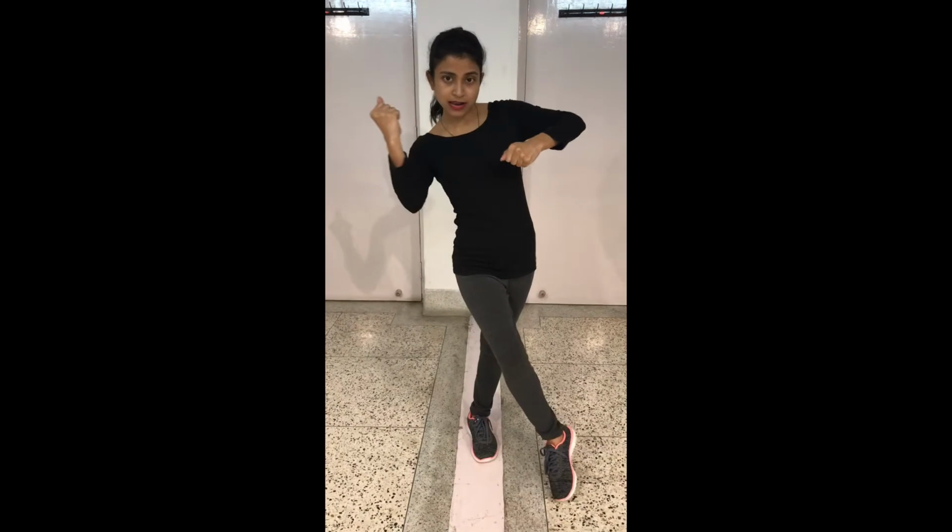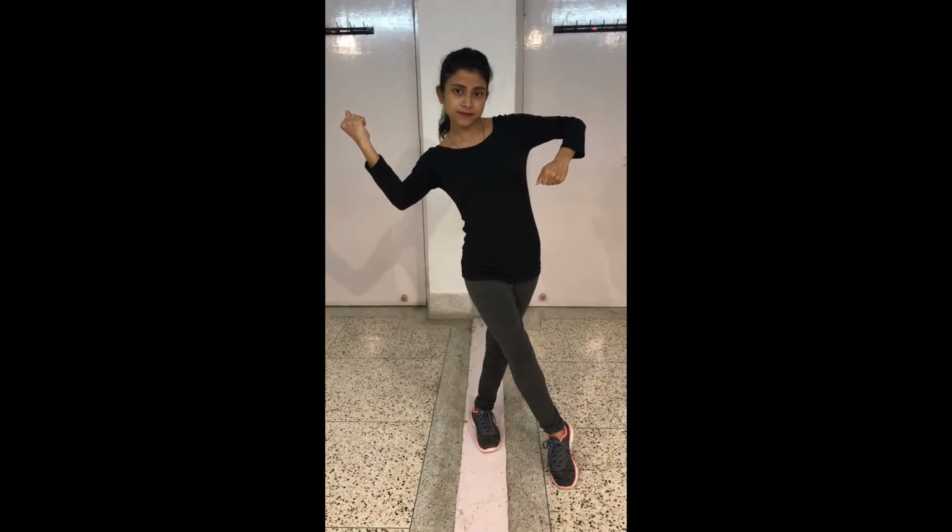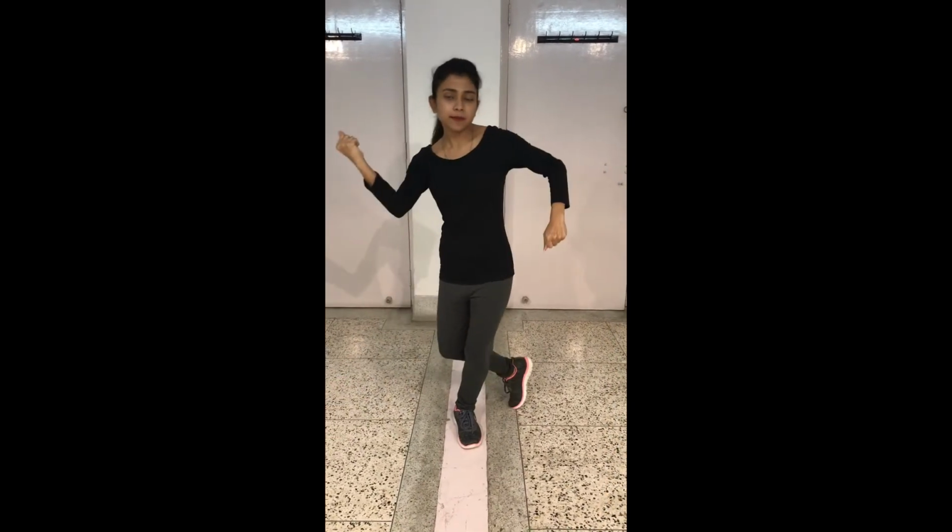Now I'm showing the step from the front once. You will do the same thing, turning back, okay? So you cross your legs and hand goes like this. And then change hand and open legs. Then again, change hand and step your leg back. And then open leg, hands change. Once again, a little fast. Cross, open, step, open. Right?